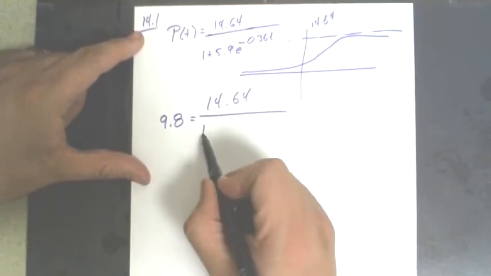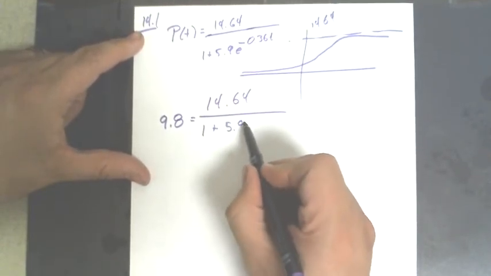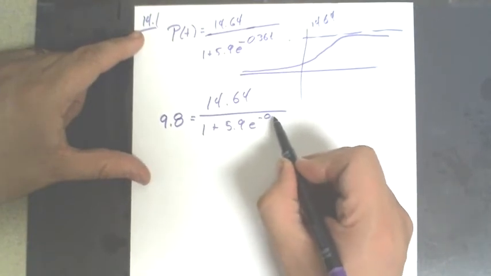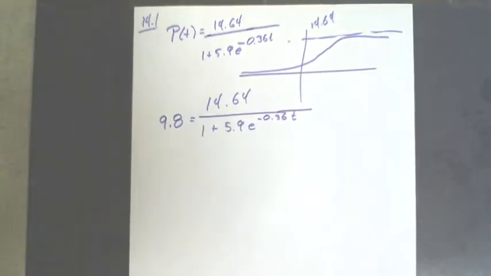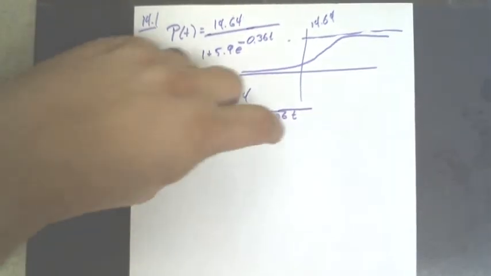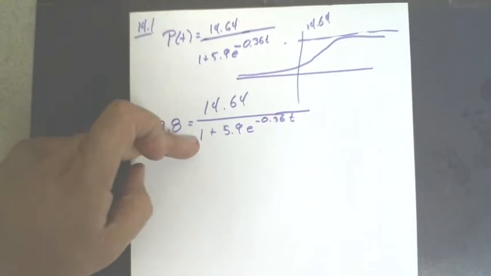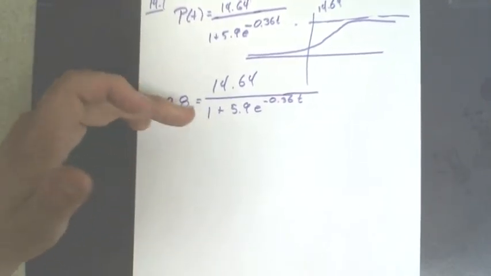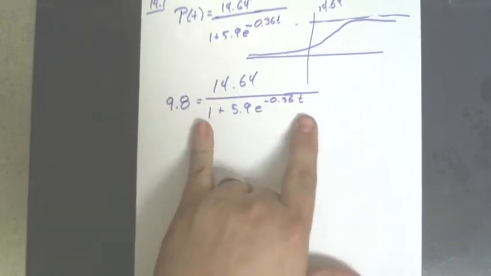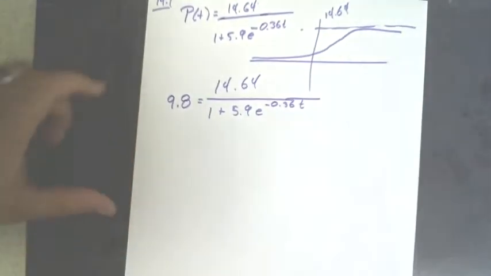A lot of people get a little intimidated by this form of logistic functions. They kind of just stare at them and go, oh, well, what do I do? Anytime what you're trying to solve for is in a denominator, denominators cause trouble. Get it out of the denominator. Well, how do we get this out of the denominator? Multiply it on both sides.